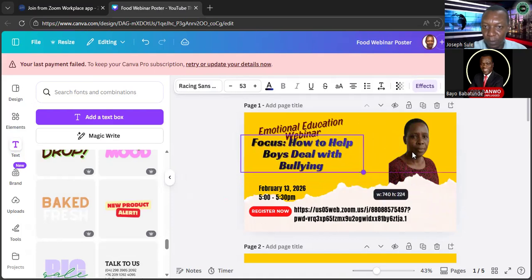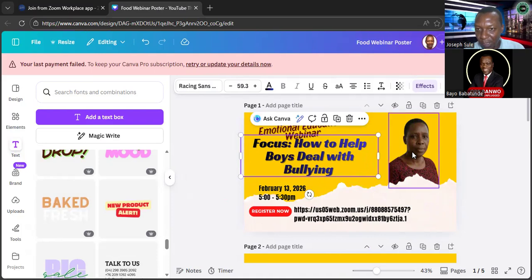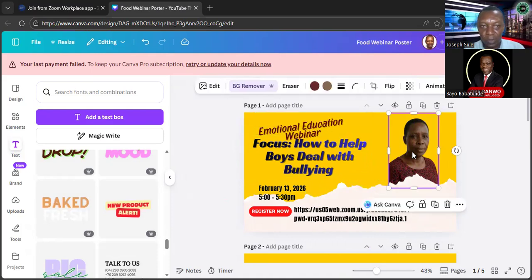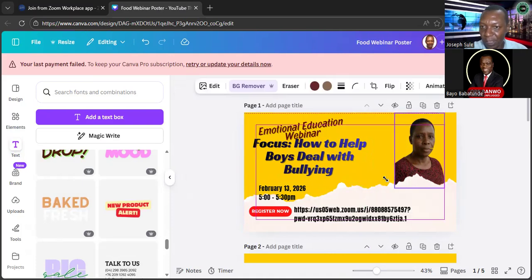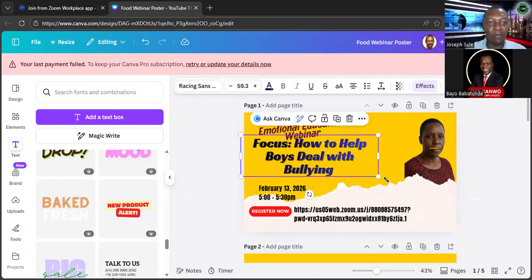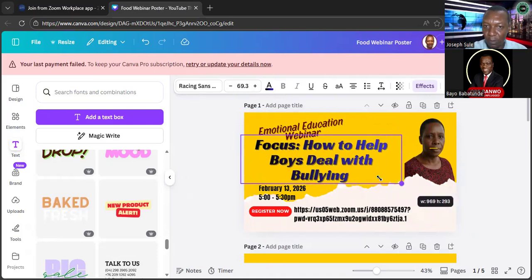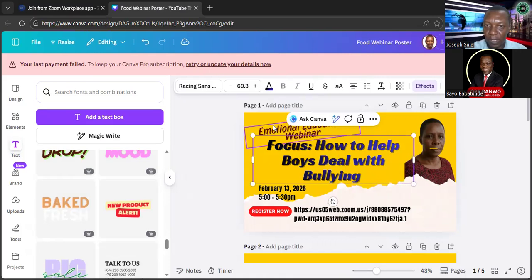For example, this text used to be this large, but there is so much space between the text and her. So what do I do with the space? Nothing. If I don't do anything with it, it's not serving any purpose for me. I can even decide to create more space by shifting her picture a little further to the right. See, now I have more space. So this space now, I can decide to increase the focus for the week a little more, and maybe move it more to the center.